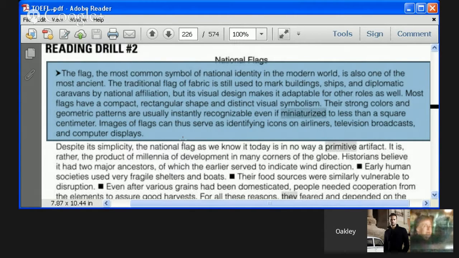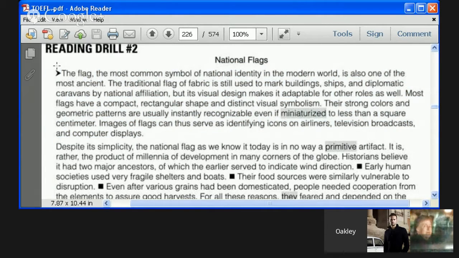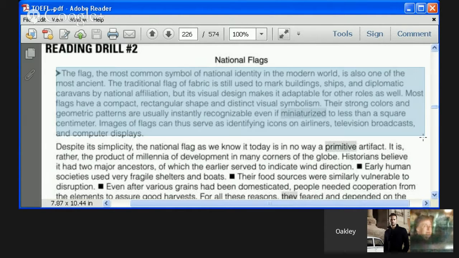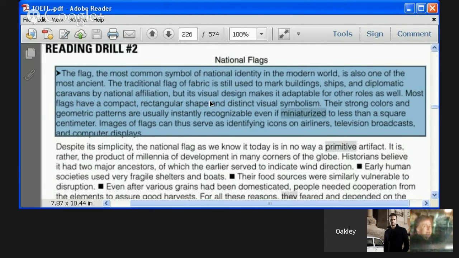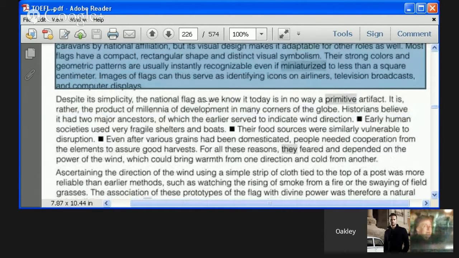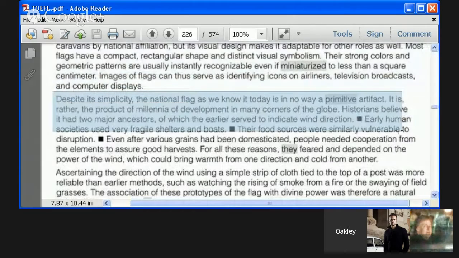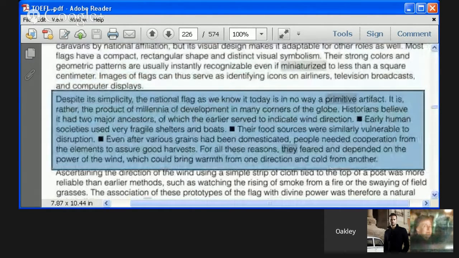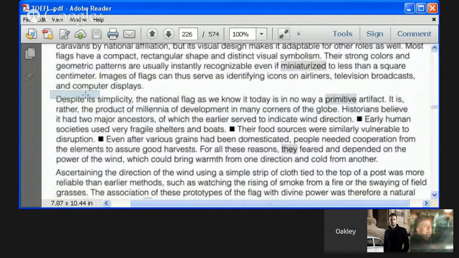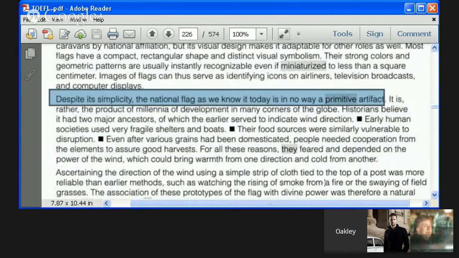Okay, the flag. What is it? Not what function it serves, but the concrete definition. My concrete definition of a flag would be my summary of the first paragraph. Obviously, our topic is flags. Giovanni, how fast can you come up with an idea here? Again, you don't want to read the first paragraph and then skim down.